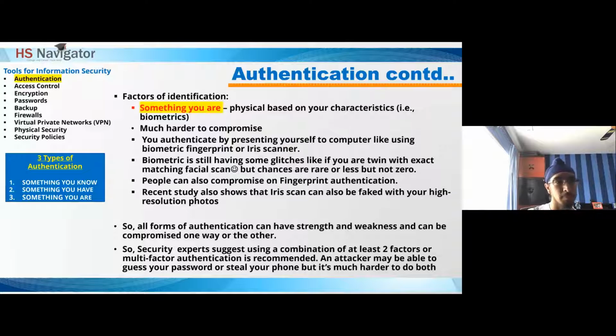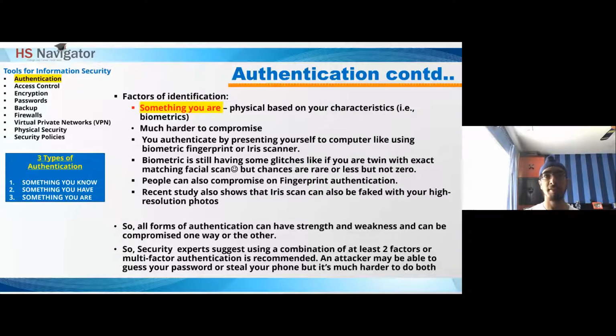Most phones these days have it, where you have fingerprint recognition or Face ID, anything like that, where your actual physical person is what authenticates you. And when your actual physical person is what authenticates you, that's a really great way of trying to protect your information, because it's much harder to compromise that. It's much harder for hackers to get your biometric fingerprint or your face scan.